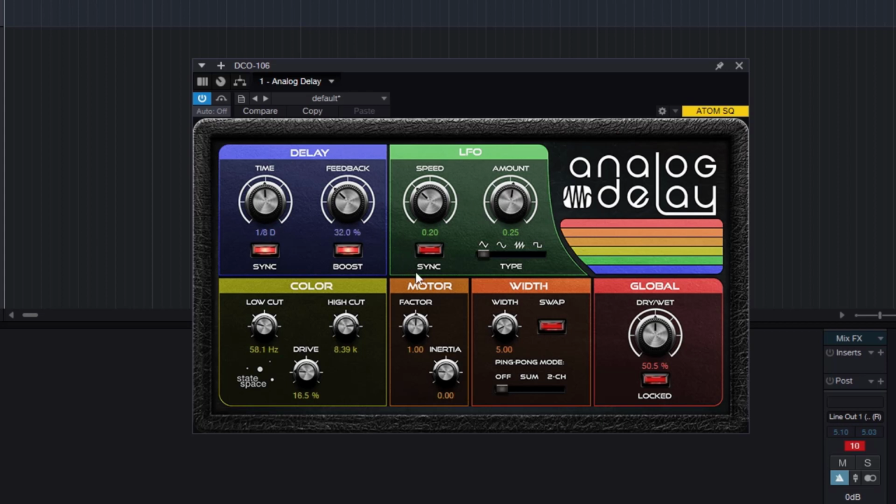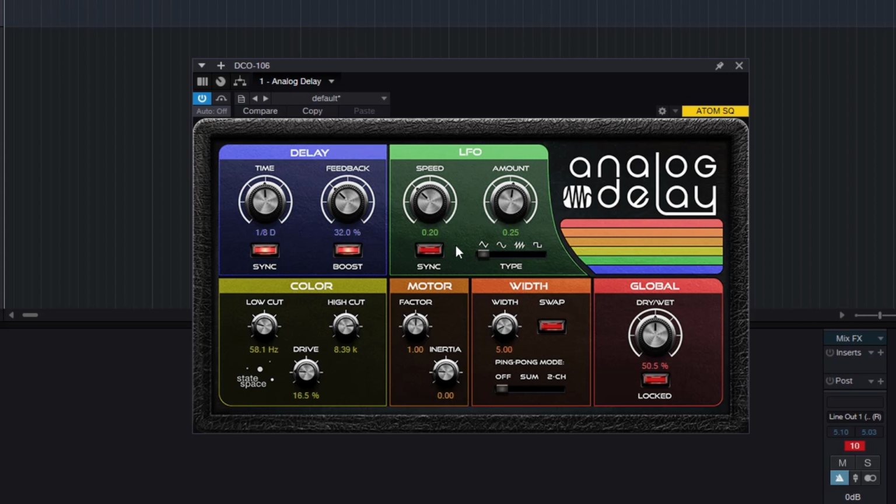Now, this is a plugin, but we have a lot of control of what's going on in terms of modulation, which is not something that you really get on a real tape unit. And I say this as a good thing. I don't know if you own or maybe you owned a hardware tape delay. I did. It's beautiful. But it's also a pain in the ass because this is a plugin. It will not wear down or wear off or whatever you want to call it. It's just not going to go into ruin. You don't need to do maintenance. It's not reactive to cold or hot temperatures. So it has no bad day. So it's just not going to go bad.